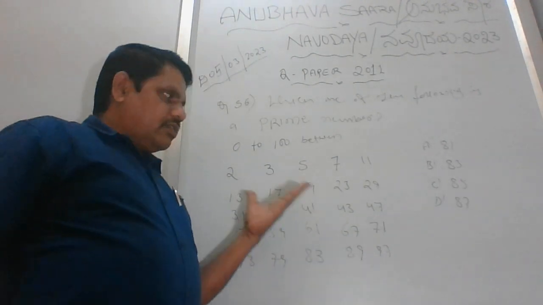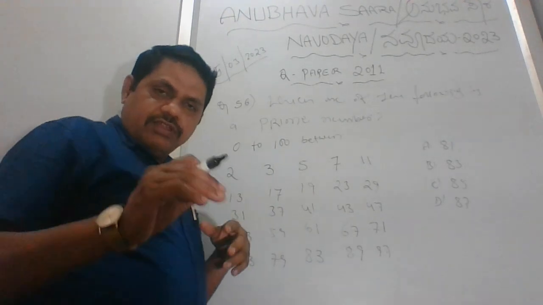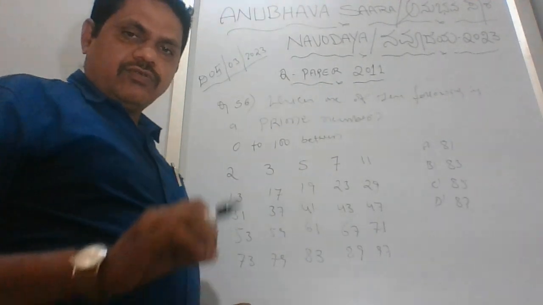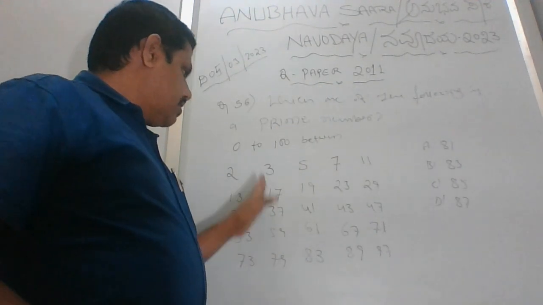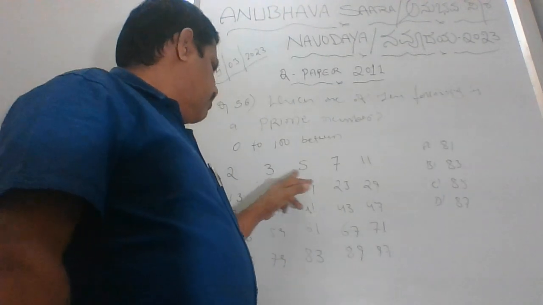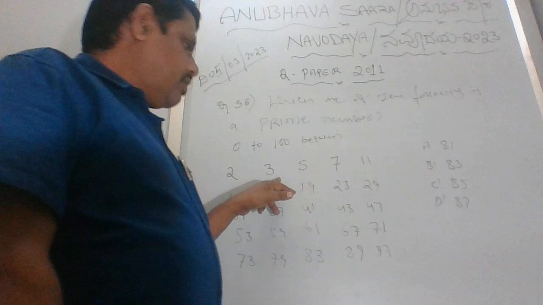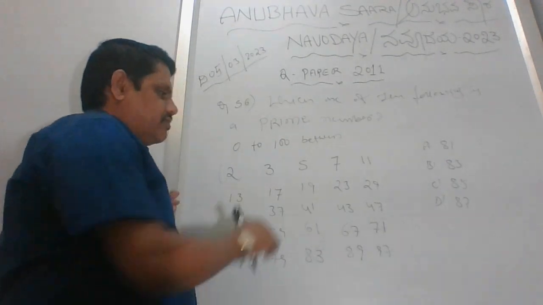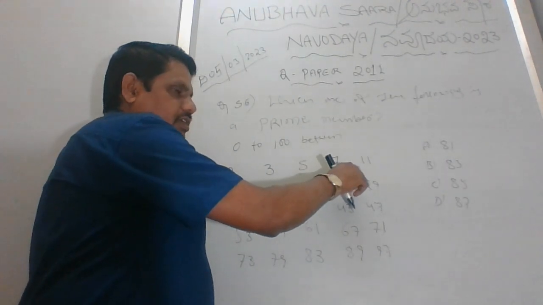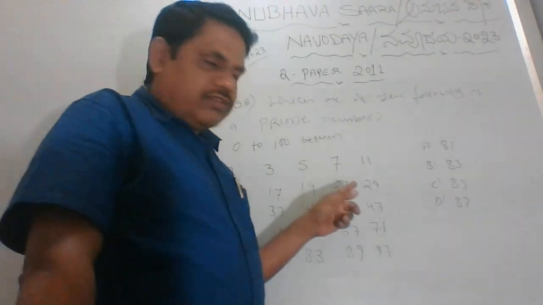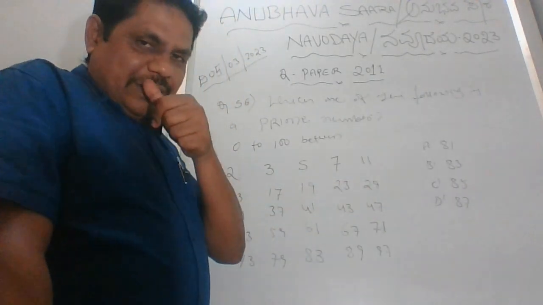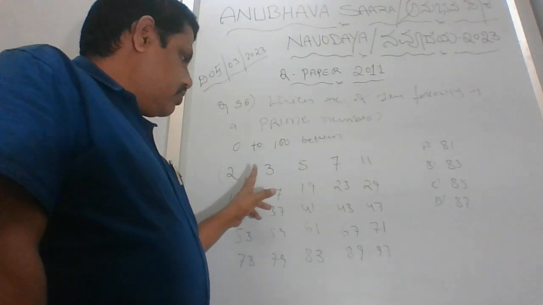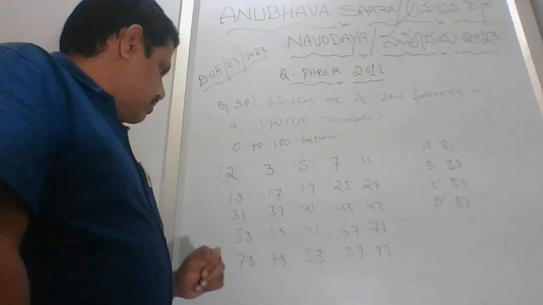So usually they will ask a question on this each and every year. One question will be there in the Navodaya examination. What you have to do is remember the series 2, 3, 5, 7, 11. So remember it as one even number with the remaining odd numbers. 3, 5, 7, 9 is not there, 11. So 9 is not there. You should not get confused again. 9 is an odd number, but 9 is not in the prime numbers. Start from 2, 3, 5, 7 and 11. That you have to remember properly.